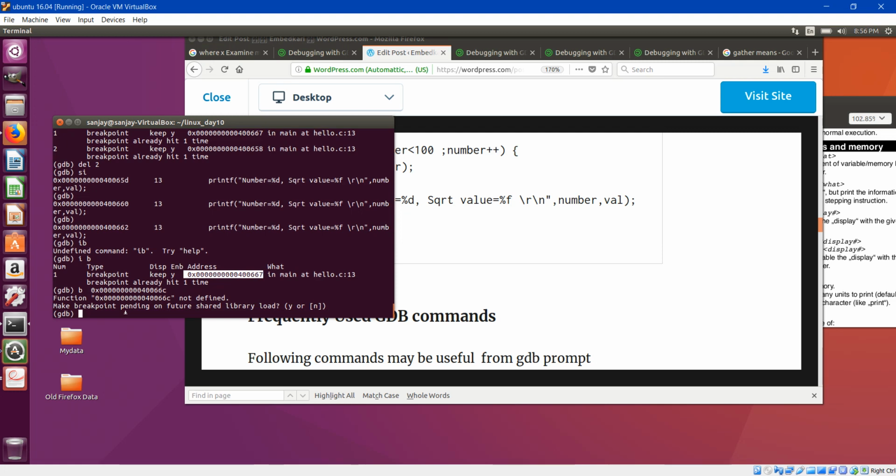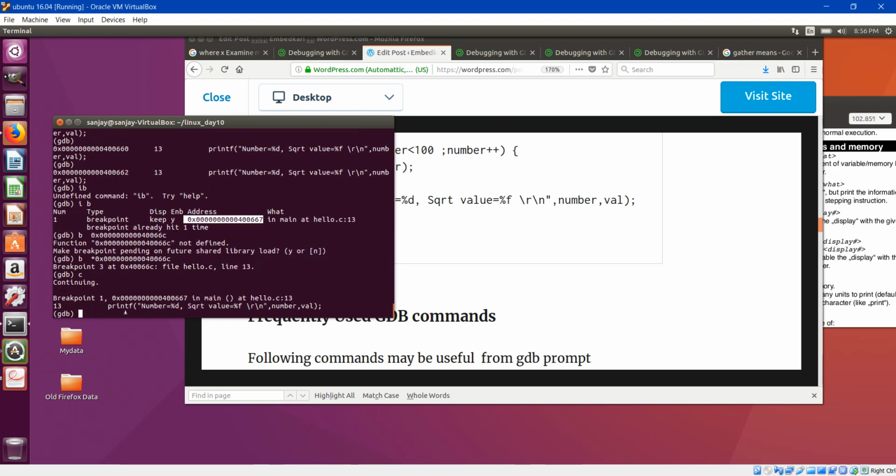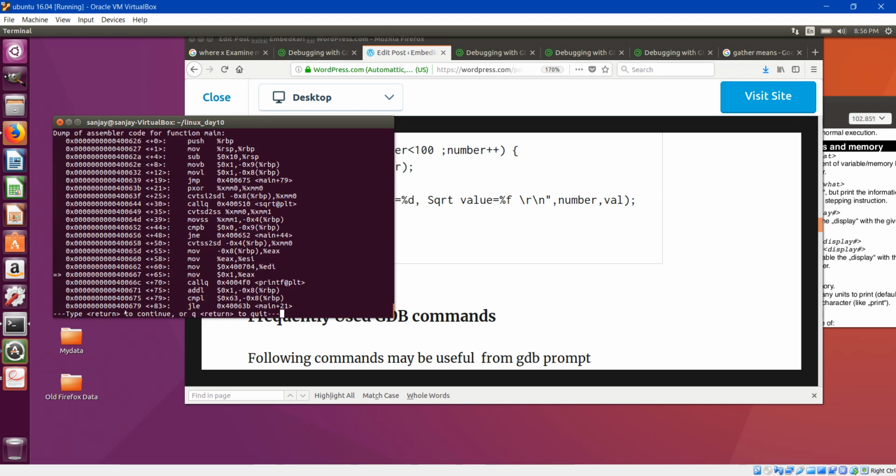Oh, we have to use star. Okay, then let's try continue. It stopped there. Okay, now disassembly. 66C, it has stopped, and I would like to go inside this call queue.